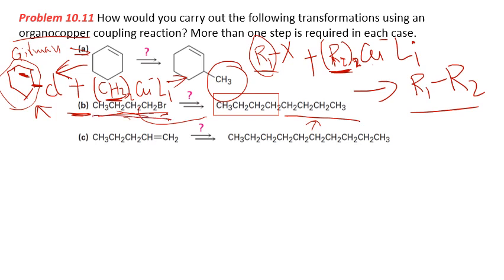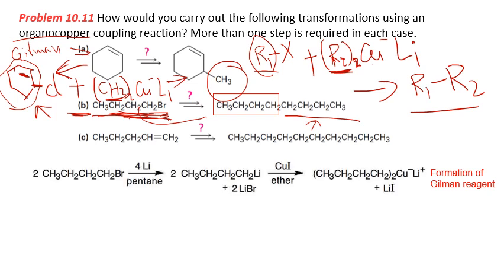Use these reactants. So first, forming the Gilman reagent. Now this is a good time to go over the material on how to make a Gilman reagent. The first step is the alkyl halide. You need to form a lithium reagent. To do that, you just add lithium. So the alkyl halide is the reactant. Add the lithium in a solvent like pentane. That will give you alkyl lithium. Note that when you make alkyl lithium, this carbon becomes negative. It goes from a positive carbon to a negative carbon.